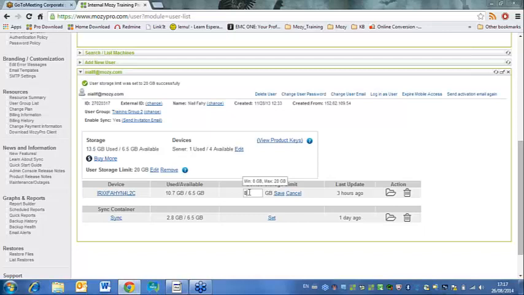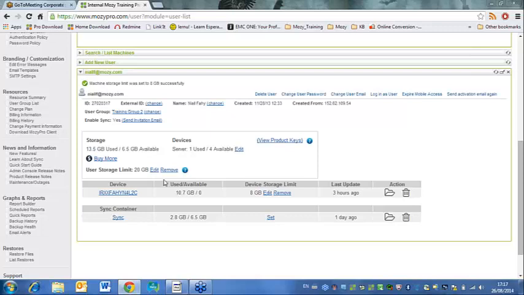Okay, so I can limit this machine to 8 gigabytes if I wish. And you can do that from there. So you can limit the individual device, or you can limit the actual user. In particular scenarios, if it's a heavy user, so if somebody is using or overusing the storage on their account, and it may be a scenario where maybe they're backing up absolutely everything on their computer, and you don't need them to back up everything, only maybe their specific work documents, then you can limit it to make sure that they actually go about selecting carefully what files they want to back up.